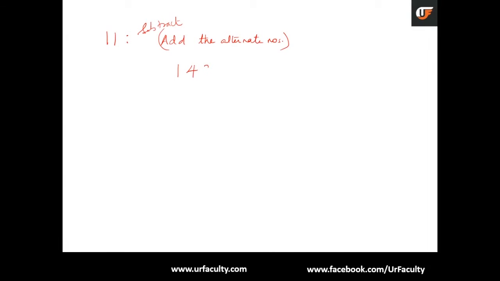So 1, 4, 3, 2. All that we have to do is sum these two numbers and sum these two numbers. What do you get? 1 plus 3 is 4, minus 4 plus 2 is 6. This is equal to minus 2, but it doesn't matter if it is minus or plus. So the answer that you get is 2. If you are getting 2, it means it is not divisible by 11. It should be either 0 or a multiple of 11.